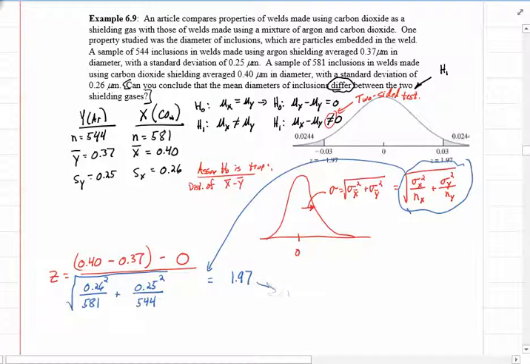So now we want to take that and get a p-value, which means we look up at our table and say, here's 1.97, what's that area? And because it's two-sided, we add that area, and the sum of those two things, that plus that, is the p-value. Since it's symmetrical, we can look up one of them, find the area, and just double it.